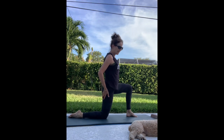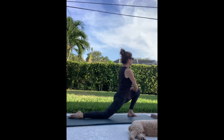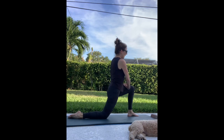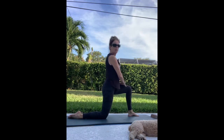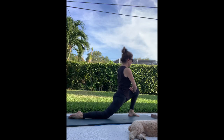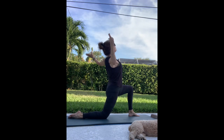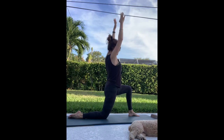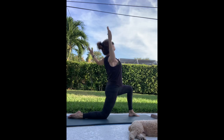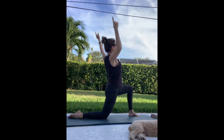So again, looking for that 90-90. Holding here, fall forward, come back. And you might notice one side you might fall more forward. And again, forward, and back, and one more. Okay, now stay here, arms go high, open. Open, come back, open, and back, and one more, okay?